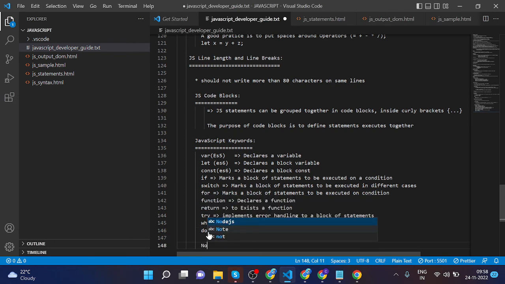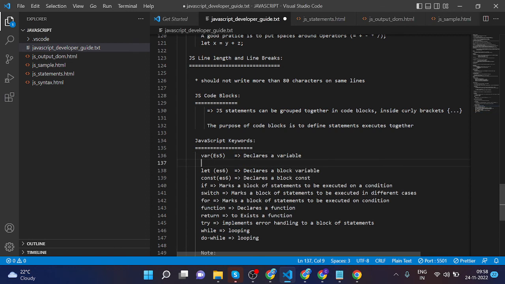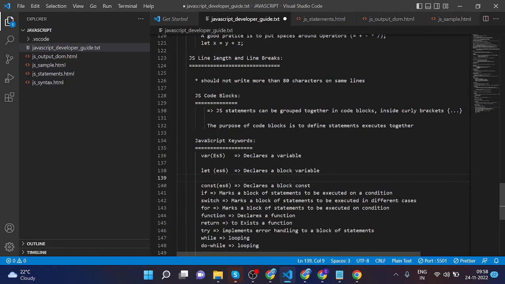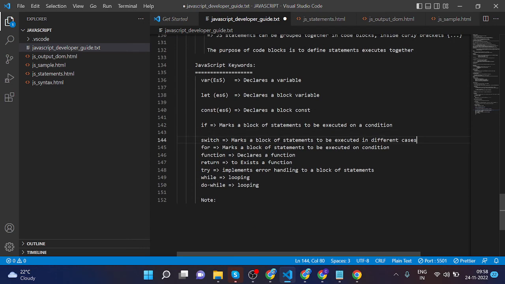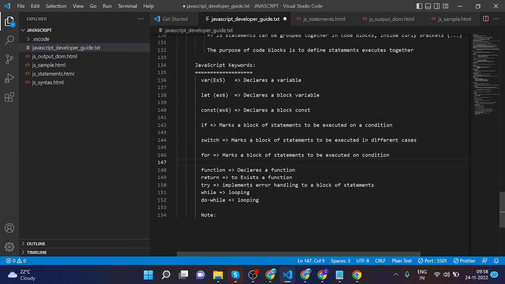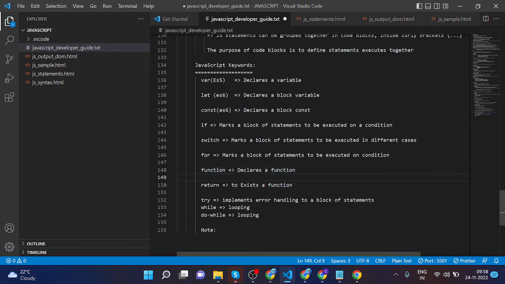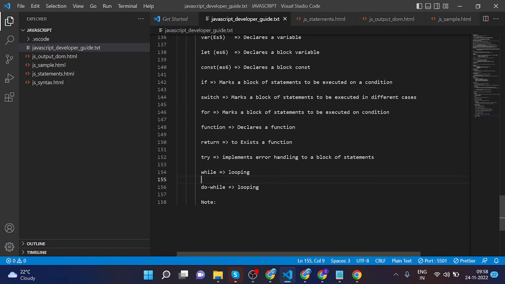We need to make a note now. These are JavaScript keywords.